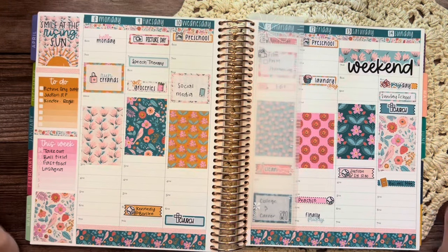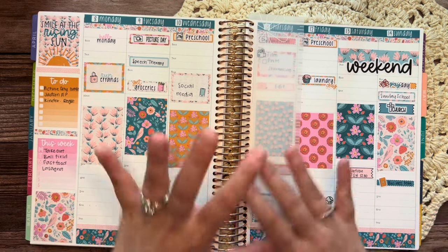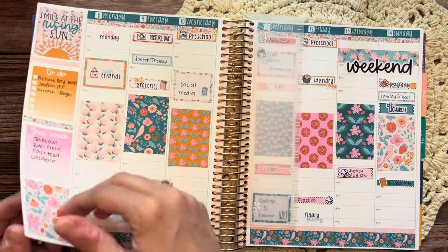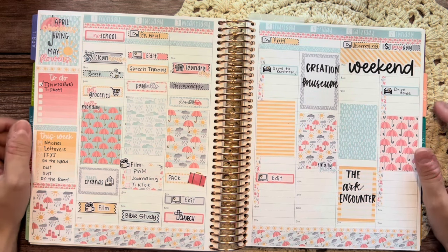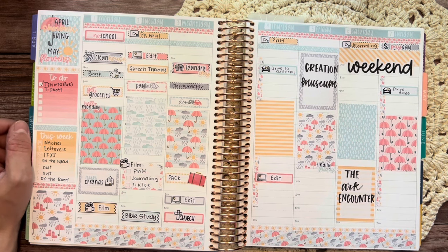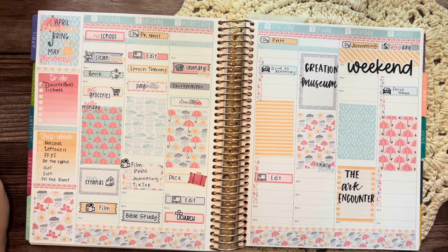And if you're like, wait a minute, I've never seen that before. You're right, because there was not a plan with me filmed for this kit, this spread, this week. There was not a video filmed for that. And the week before, you're like, oh wait, I haven't seen that either. You're correct. There was a plan with me filmed for this one. It never made it into even the beginning stages of editing. And so that happened. So let me explain a little bit.